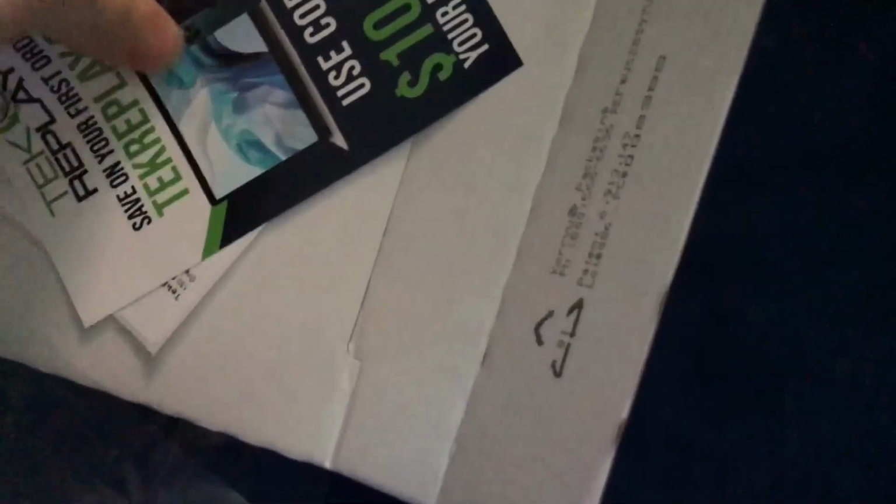The Series 3. And it also came with something called Tech Replay. Thank you, company. So let's see if I can turn this bad boy on. Oh, I have to charge it.